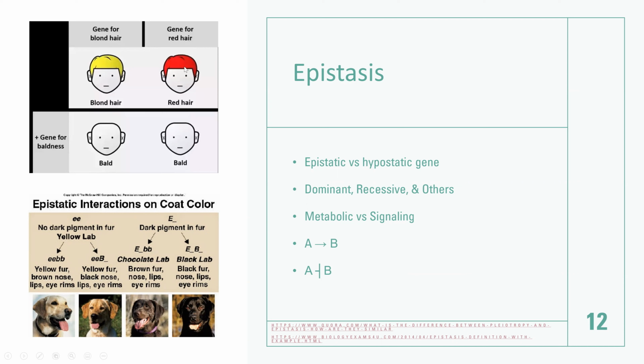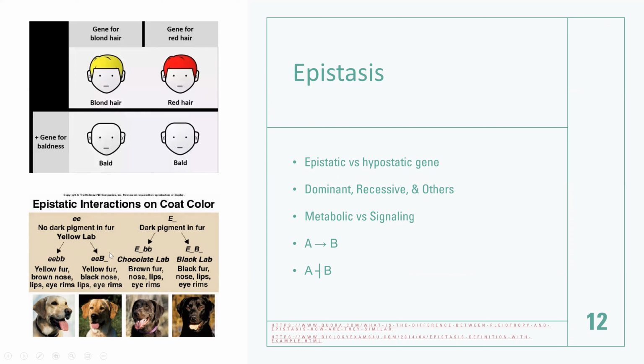And this is realistic in terms of today's society. You see a lot more people with blonde hair than you see with red hair. Not necessarily the baldness part though. We also have recessive epistasis, and that gives us a ratio of 9 to 3 to 4. And that basically tells you that you will have, and we can look at the bottom left picture for that.